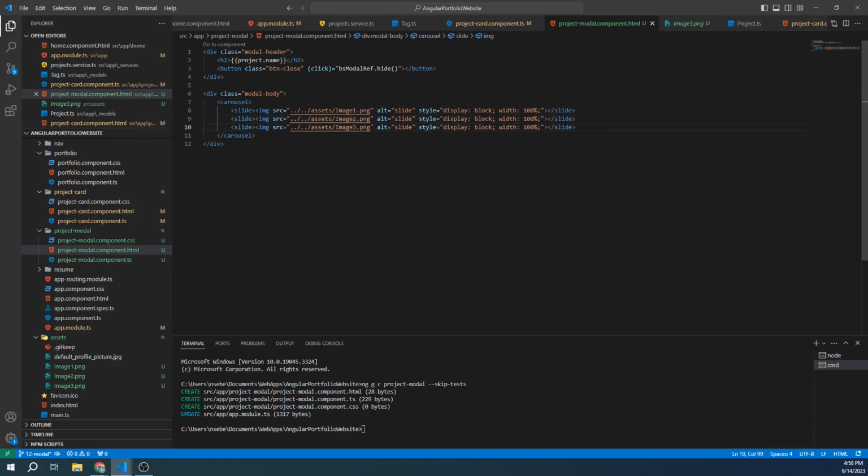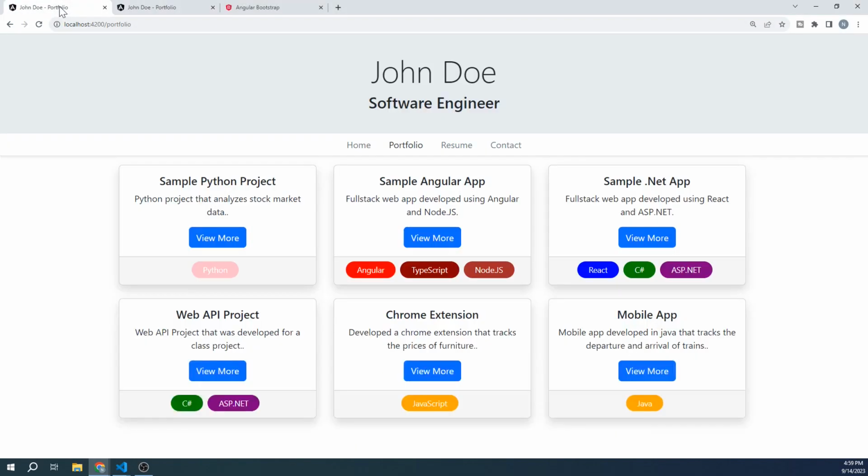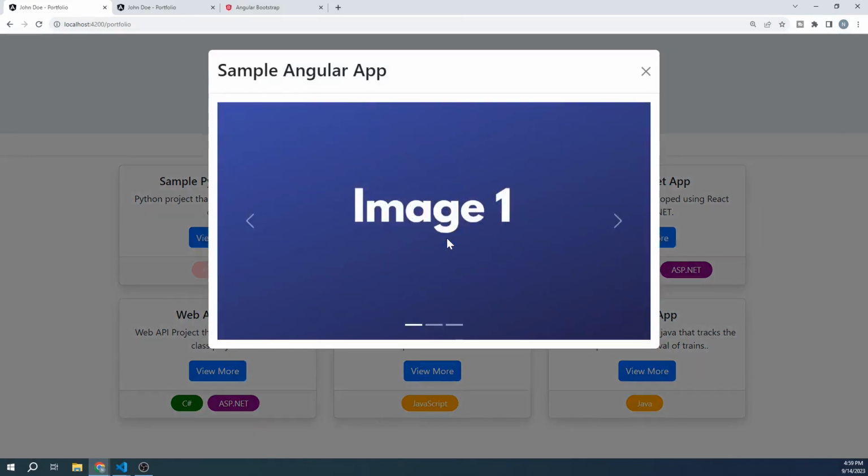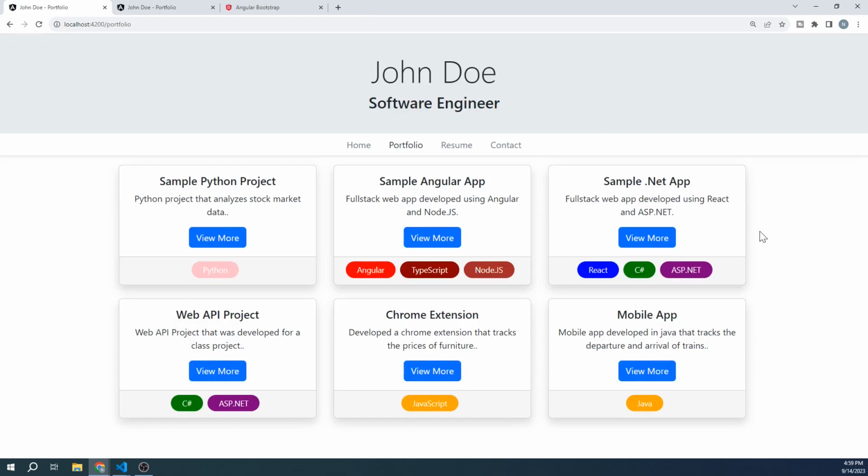Let's see what this looks like. We now have a functioning carousel. At the moment, we hard-coded the slides and their images. Let's go back to our project and see how we can display different images for each of our projects.